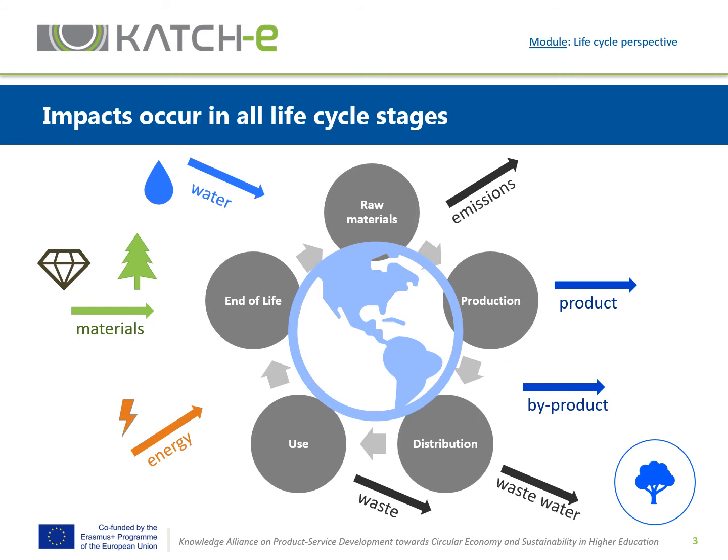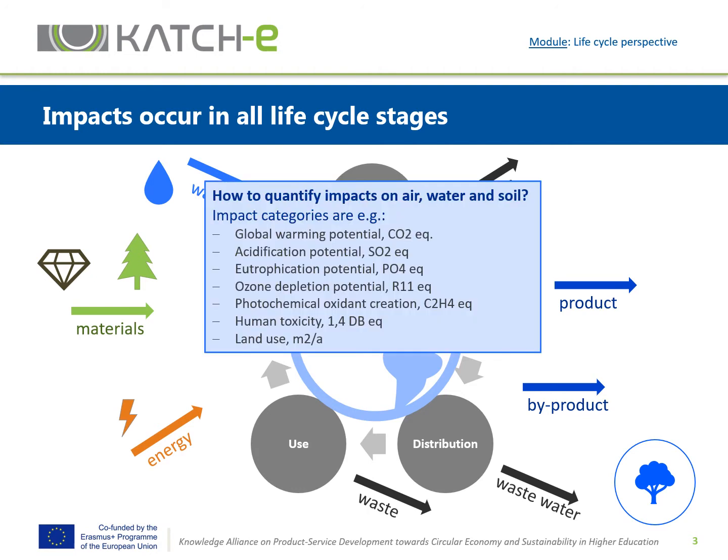Activities in each stage require inputs and create outputs. These are measured and converted into a variety of impact categories in order to quantify the impact on water, air and land, or also food production. The most important things we need to survive on our planet. With the creation of negative environmental impacts, we bring their functioning into danger. That's why they are focused on in an LCA.